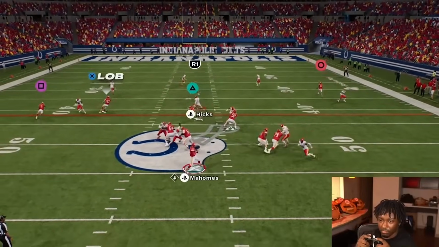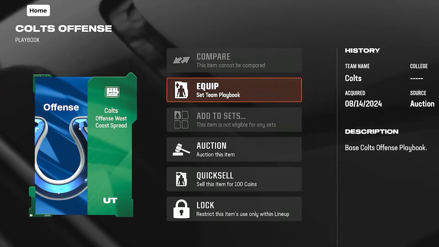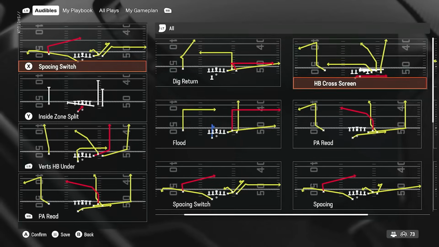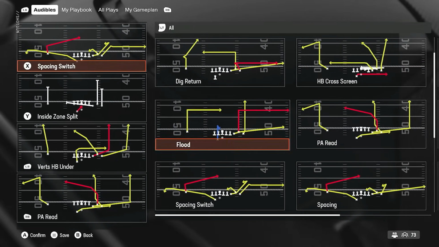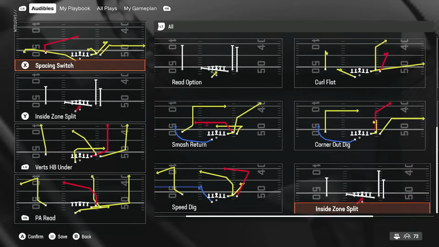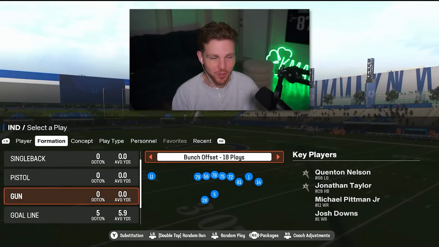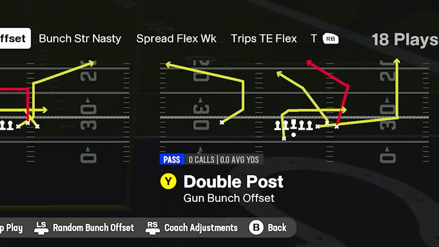Do you want to play offense like Henry, the #1 ranked Madden player in the entire world? Then you're going to want to check out the Indianapolis Colts offensive playbook. It has hands down the best gun bunch offset in the entire game. It has literally every play you could possibly ask for, and if you run it correctly, it's almost impossible to stop. And I'm going to show you guys 3 setups and bunch offset that you can use to dominate your opponents online. The first play is double post.